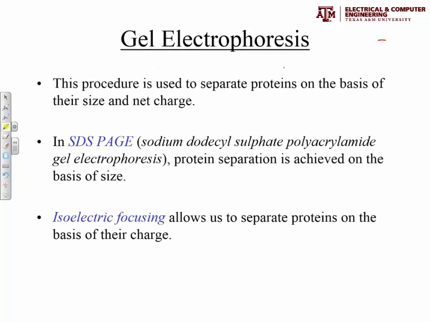So one procedure is column chromatography, right? Yet another procedure is what is called gel electrophoresis, right? And this should be close to the hearts of EEs because here an electric field is used, okay? The idea is, if you take a protein, you mix it up with something to make it a negatively charged particle, right? Then you subject it to an electric field. That is going to move, right? And the amount by which it will move will depend on the size of the protein, right? So different proteins will move through different amounts, right? That's the whole idea in gel electrophoresis. So this procedure is used to separate proteins on the basis of their size and net charge.